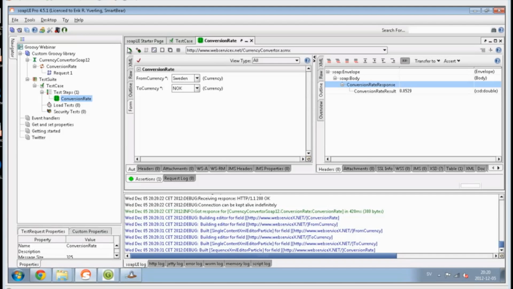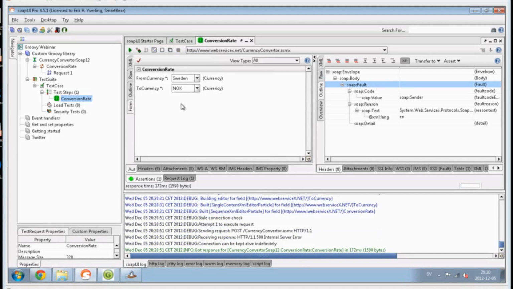Well, this obviously doesn't work because it expects the currency code here. So what if we have some kind of external method that we can call to provide the country and get the country code back? That would be kind of cool. Well, this is how you could do it.